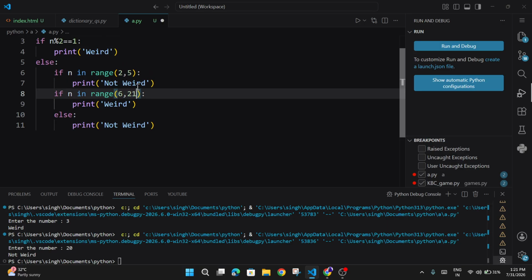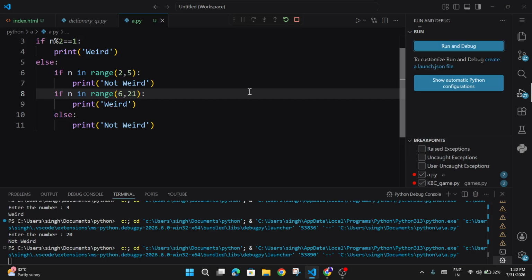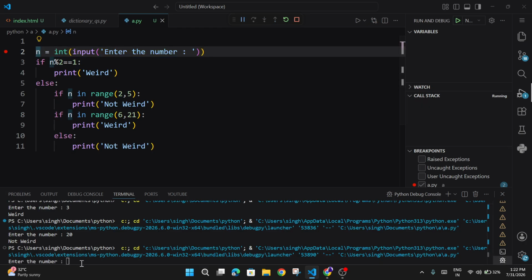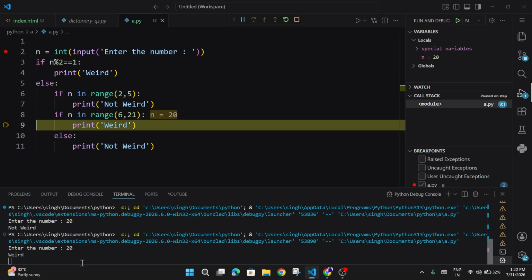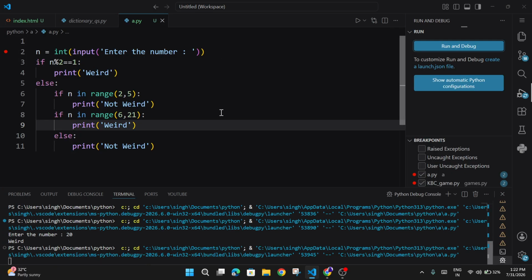Ah, that's the problem. I found it. If I again say 20, it should print weird. Okay. If I take 21, it should print not weird.